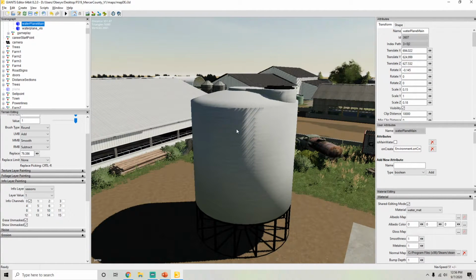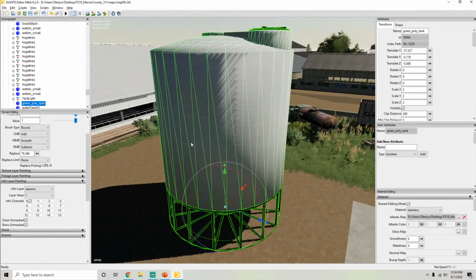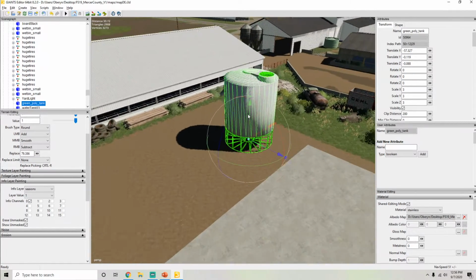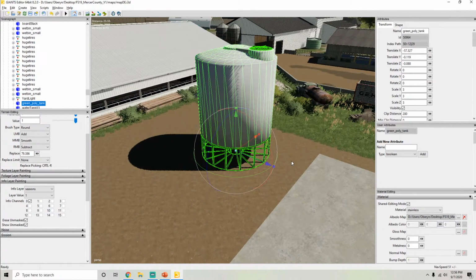Let's say you have something with wood panels or wood siding on it, and you scale it up. The wood panels are going to look huge, like there's huge 2x4s, right? Which is just not realistic. So this can stretch your textures out on your object. It's a matter of striking a fine balance between making it bigger and having the textures look good.